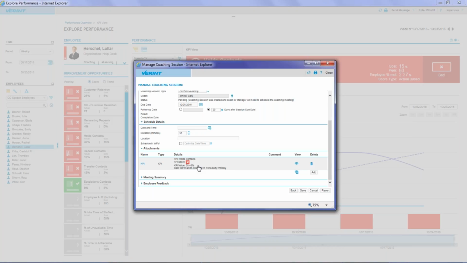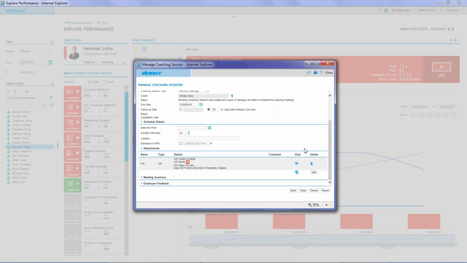What this means is, in 6 months' time, if Herschel starts to have difficulties again with hold or any other aspect of their call handling, they can go back to their previous coaching sessions and review the information. By clicking on that coaching button, I've automatically attached the KPI that led to this coaching session to the coaching form as a piece of evidence that we can discuss in the coaching session, but it's also there to review and to look back on if you need to.